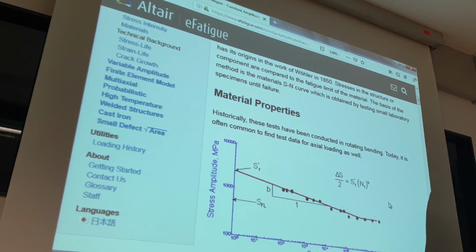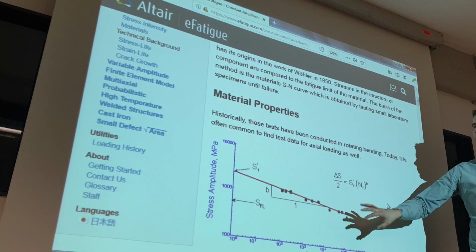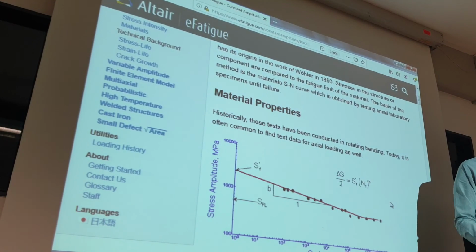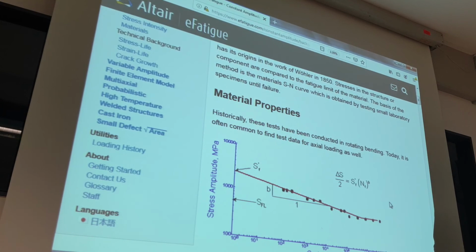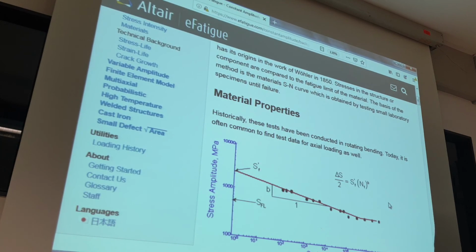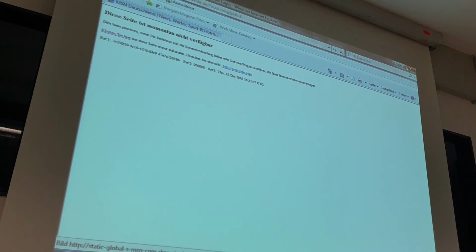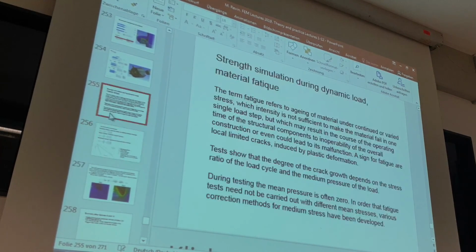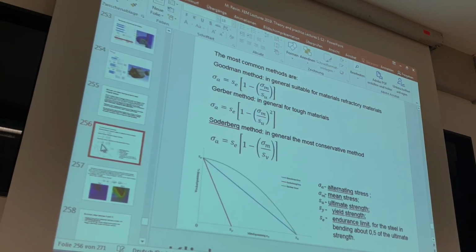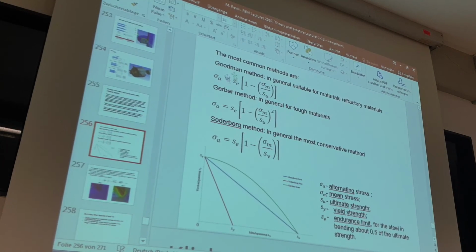So it's an easy strategy, but the problem is we don't have this line. We need to break many parts to have this line. Yes, or the material: who makes the material? Yes, this company sometimes gives us SN lines. Then it's easy, the easiest way. Yes. But we have another way. This line is not always possible. Yes, it's measurement. And the people, yes, for many hours found another solution.